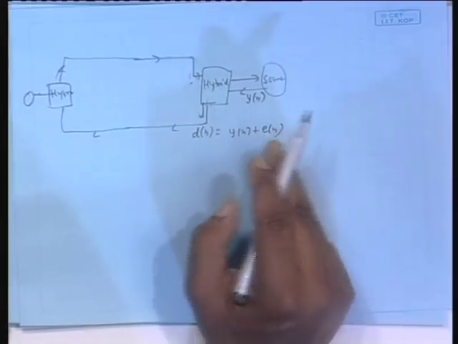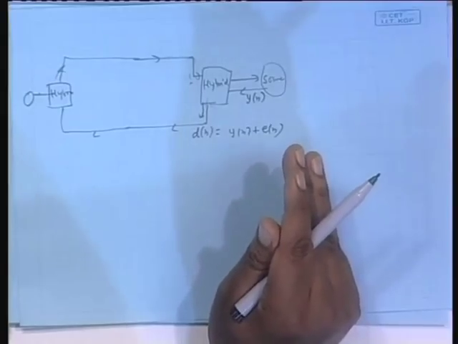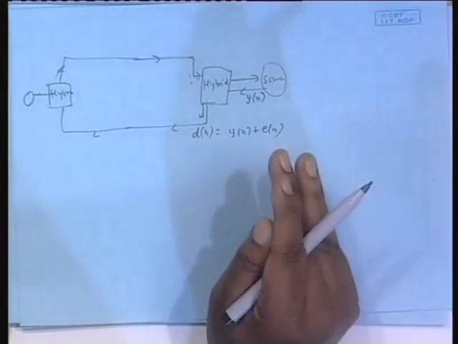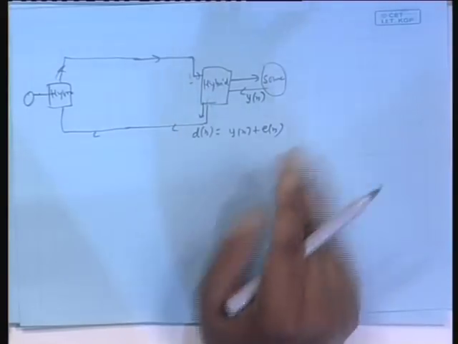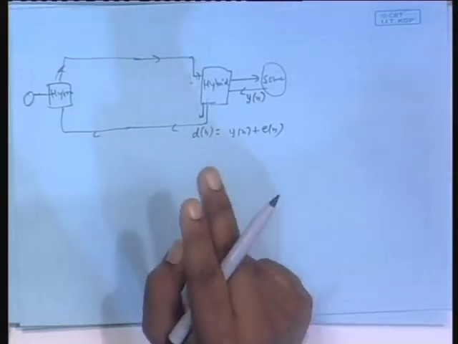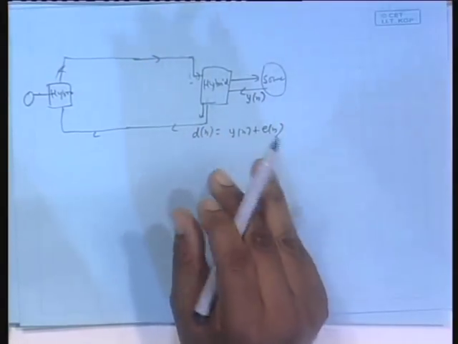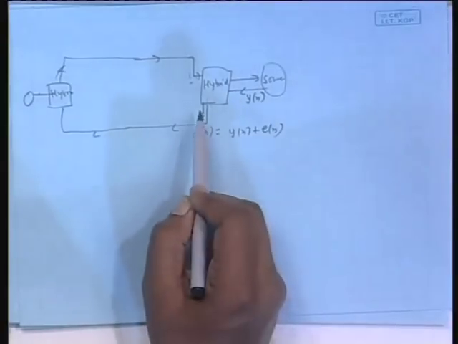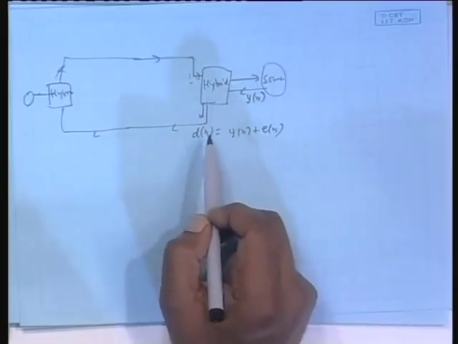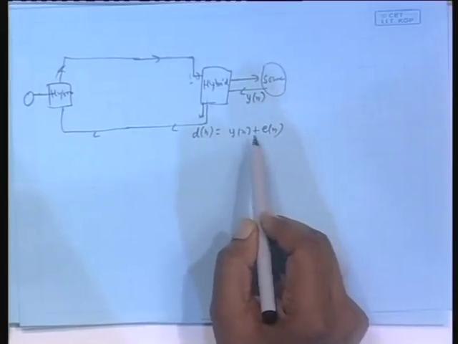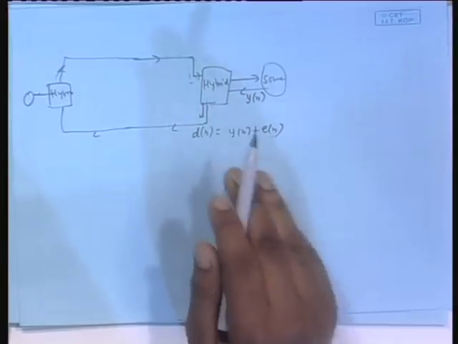Now, if it is purely telephonic conversation, the e n of course is a disturbance, an irritant, it will create some problem, but still human beings are intelligent, using their brain they can somehow ignore that and listen to only y n. But it becomes a more acute problem if you are dealing with a data modem, where there is no human being and computers are processing, receiving, transmitting. That time, the data that is transmitted through this line is never the one that should have been transmitted. This extra component, which you can call noise or disturbance, is an interference that comes up. As a result, we need to remove it.